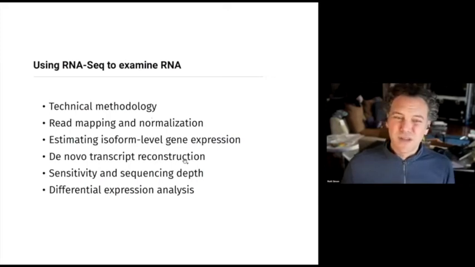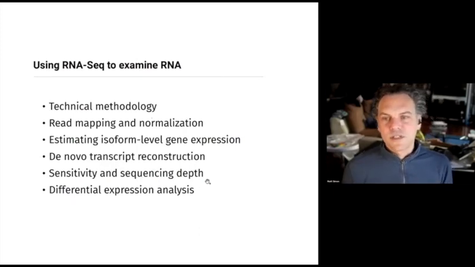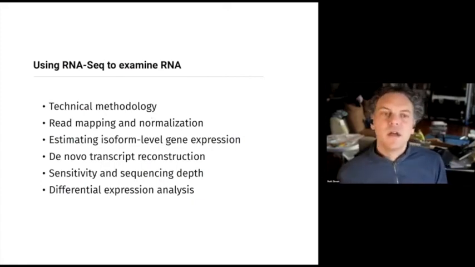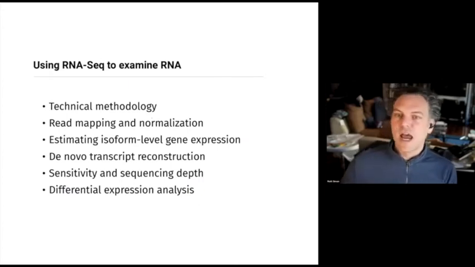We won't talk a lot about de novo transcript reconstruction, but hopefully it'll be kind of implicit in what we're talking about. Of course, different RNAs are expressed at different levels, so we'll think a little bit about the sensitivity of sequencing data and what depth we need to see which regions of the genome are being sequenced. And frequently in these experiments, we care a lot about differences between samples, an experimental sample compared to a standard control sample, and therefore we care a lot about differential expression analysis, which is just what we mean by that. How is it different? And how?